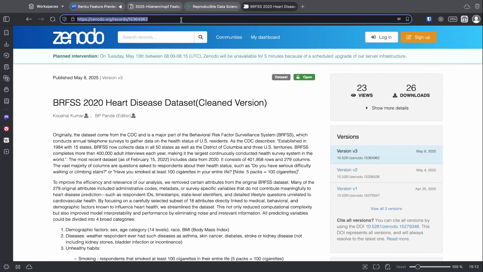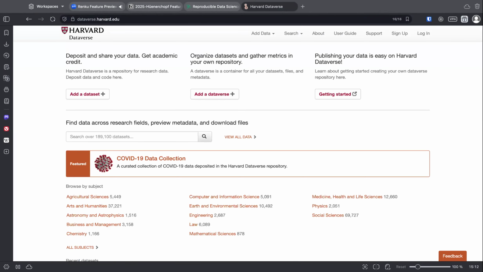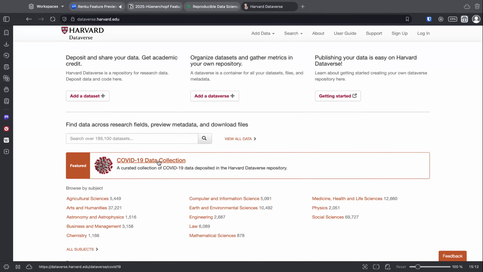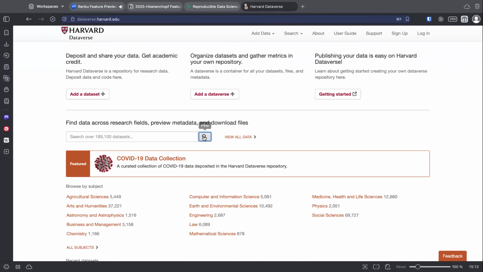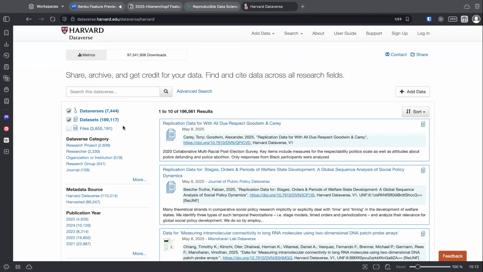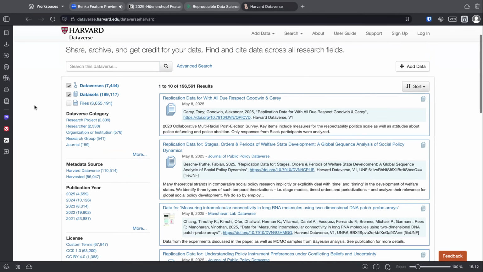So Lorenzo also mentioned Dataverse. And you have to paste the DOI link, the DOI itself, not the Zenodo page URL. On Dataverse, I think it's already filtered by data.